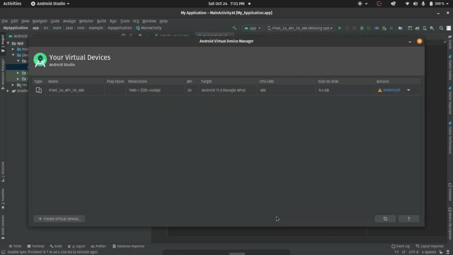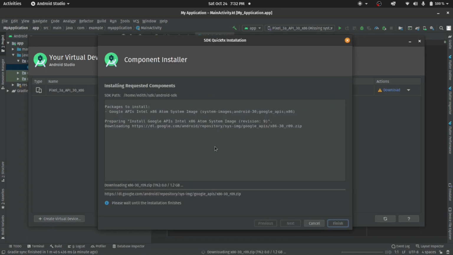and select download. Yeah, I know it's missing. Let it download. This might not be a requirement for you. You might have already installed it and you might have already selected it in the previous section, but for me, let it download.